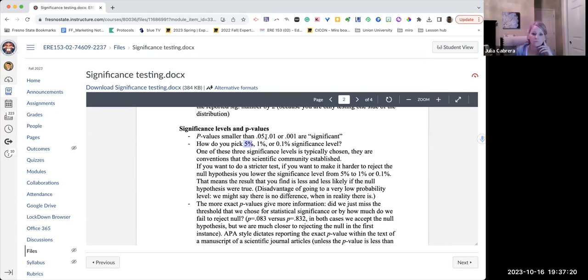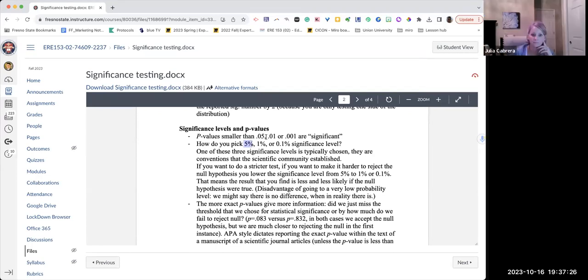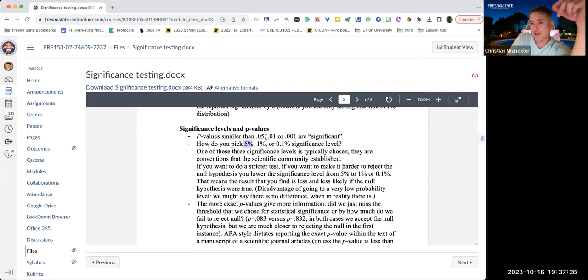Now, you guys see how this works. In order to discuss the results in a more differentiated way, we had to say: we had a p-value of 0.051, which means we retained the null. However, there is a risk that we make an error, a type 1 error, where we claim that there's no difference. We retain the null when actually there is a difference.